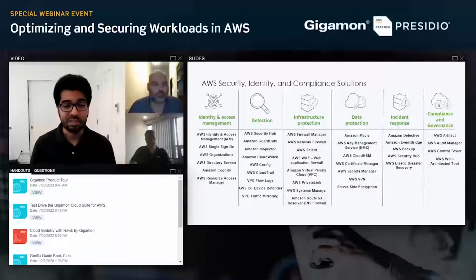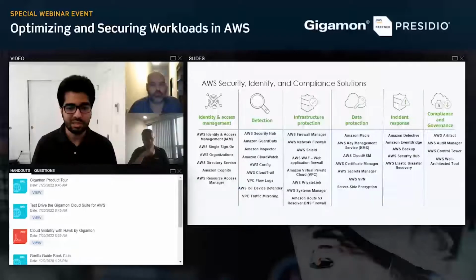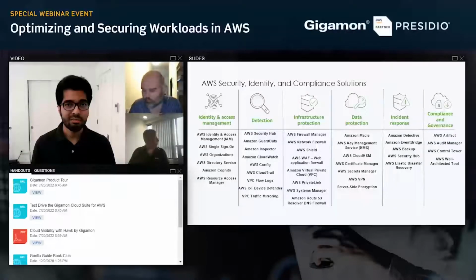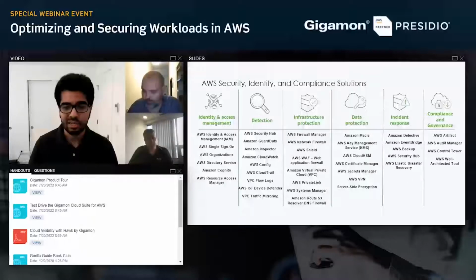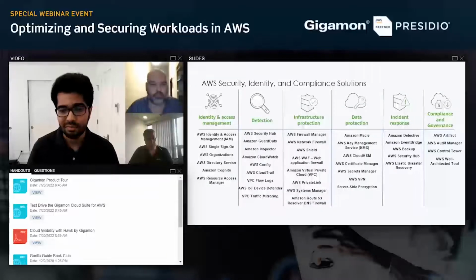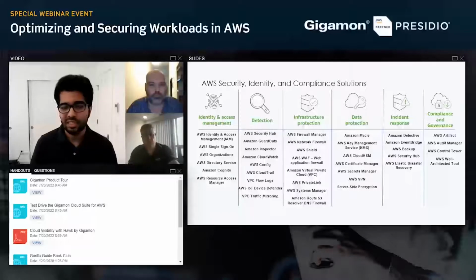Under the hood, you will see these services integrate with other AWS services, like the different sources of logs, like VPC flow logs, which captures network level traffic information, or CloudTrail, which collects audit data based on what each of your users are doing in their AWS accounts. We won't go over all these services individually, but I highly encourage you to take a look at the AWS security homepage and see which of these native services make sense for your specific use case.